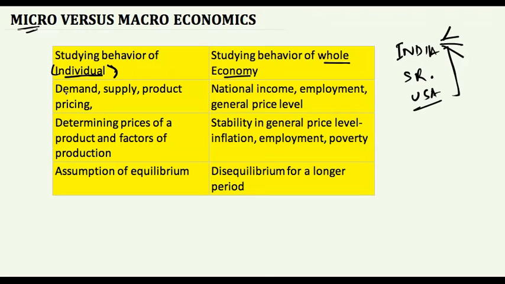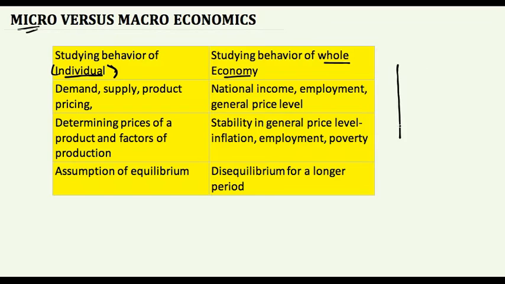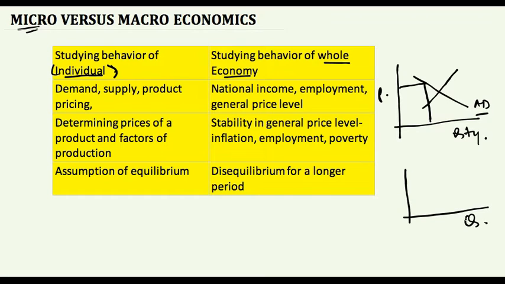Secondly, in microeconomics, you study the demand, supply, product pricing, and other various micro variables. For example, when you're dealing with a household, you study the demand as well as the supply patterns of that particular household. So, for example, this is the quantity, this is the price. For a household, this is the aggregate demand curve, which shows that at a particular price, this is the quantity demanded. At the same time, you might compare it with another household wherein the aggregate demand curve might be like this. This means that at this particular price, it is demanding this much, but at a lesser price, it is demanding different from the demand made by household A. So, the study of demand, supply, product pricing, and other things related to a household or at the very micro level is considered under microeconomics.